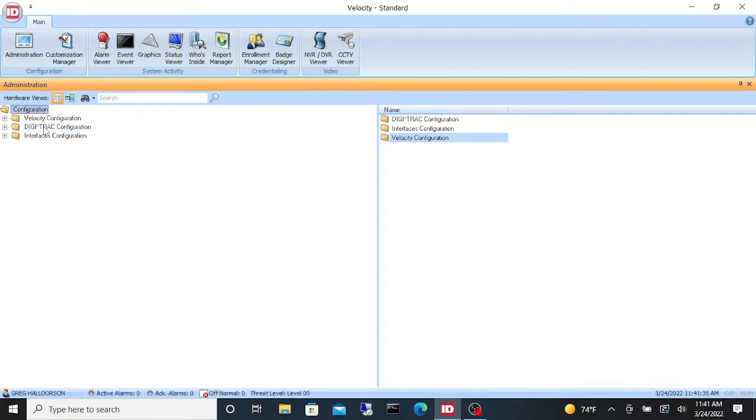We're going to go to Digitrack Configuration. Expand, you'll see SNET, XNET, and dial-up. SNET and dial-up, you're probably never going to use. SNET is RS-485 or RS-232 communications, a single wire from your server to your panel. XNET is your TCP/IP network protocol, and that's what we're going to use today. You'll see that it says Add New XNET Port.